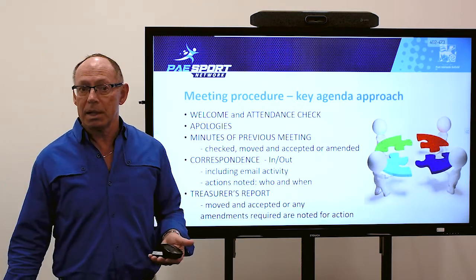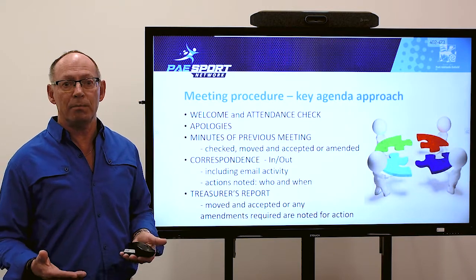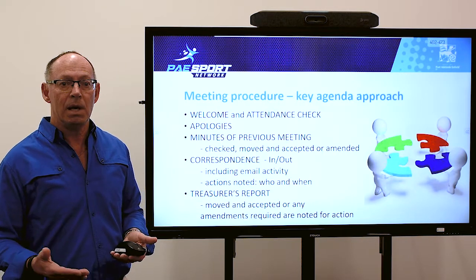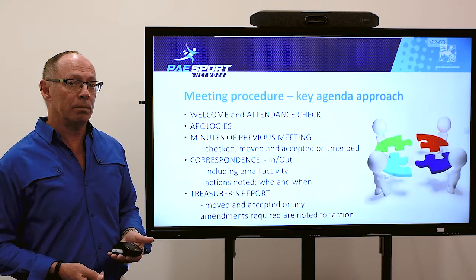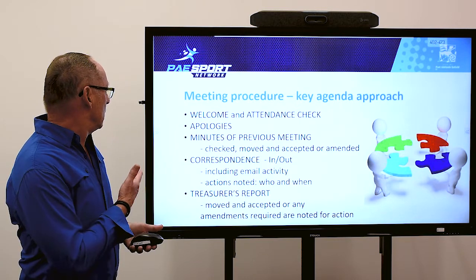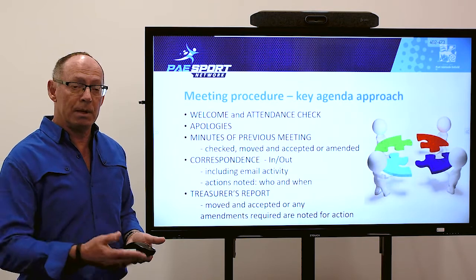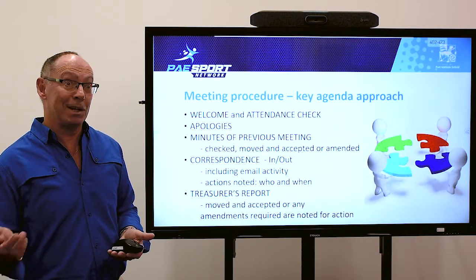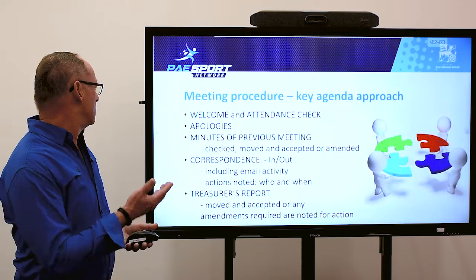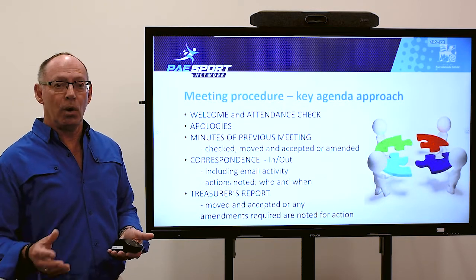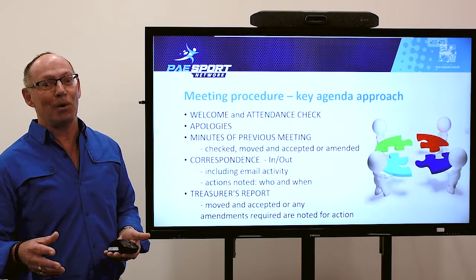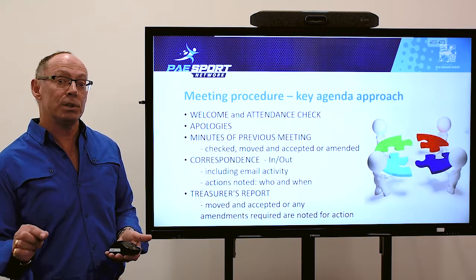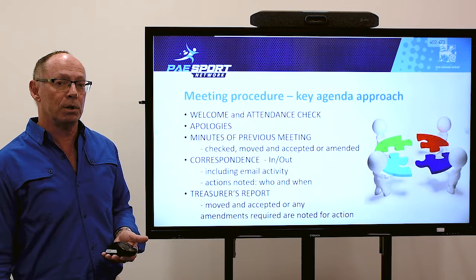Correspondence is then dealt with both in and out, and that's any material that may have been necessary to discuss or to deal with from the Secretary's point of view between meetings, and also, of course, those emails that I talked to you about a little bit earlier. And any email activity that happened, it's a chance to say, well, this email came in from committee member X, this is what happened. You can get verification if the Secretary at least hasn't got a reply yet, and also actions noted in terms of who did what and when, or if it isn't done, who needs to do what and when. And if it's fairly complex, it may go into, in fact, new business. So it just needs to be noted, though, at that point, because it was part of the correspondence that occurred.